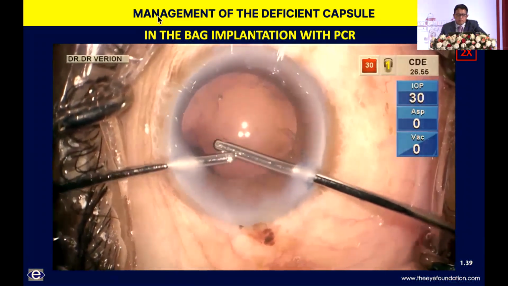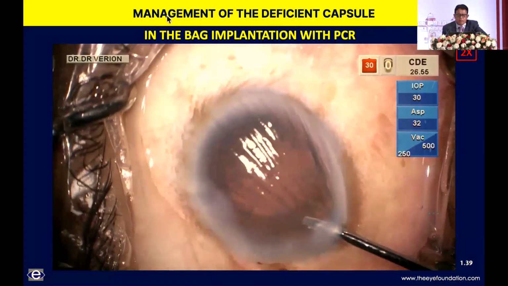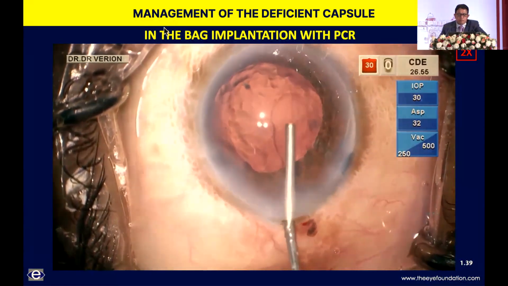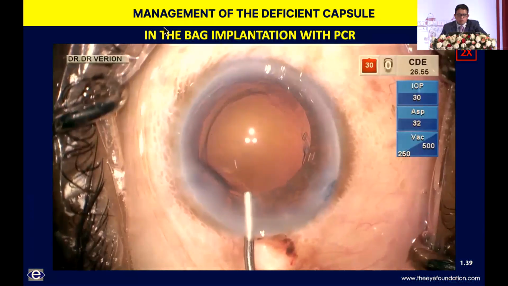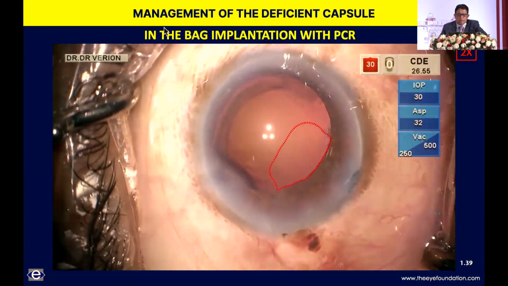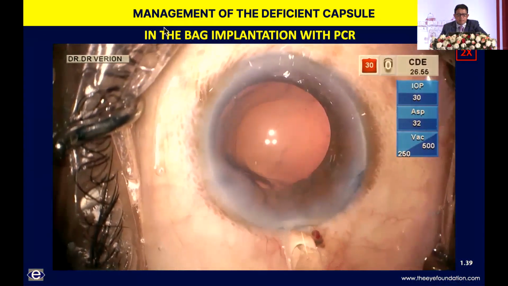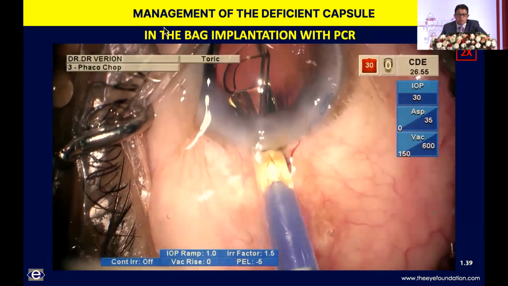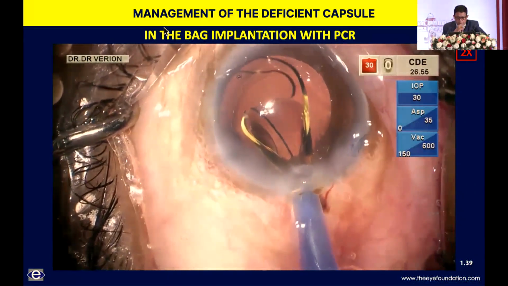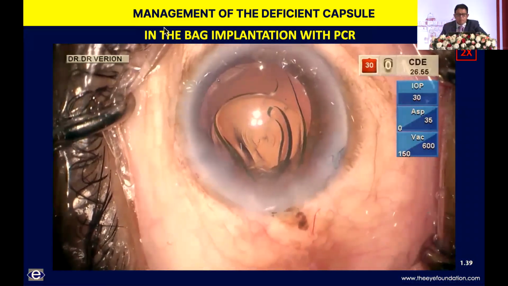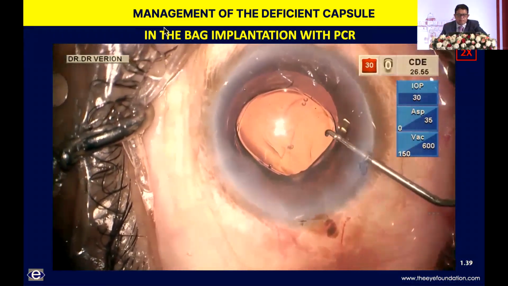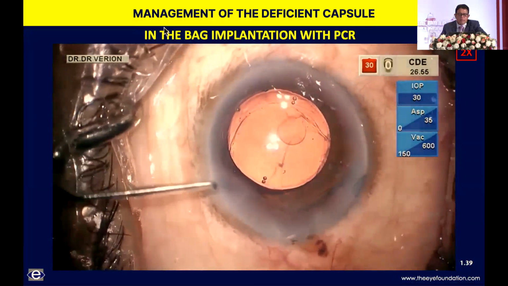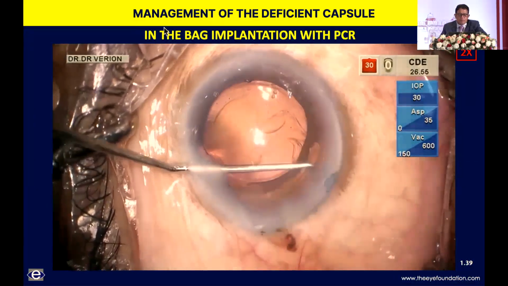It's a well circumscribed rent, and before removing the irrigation cannula, I'm injecting a dispersive viscoelastic so as to tamponade the anterior vitreous space. That is the area of the rent, and there is adequate capsular support peripheral to it. The patient was to receive a single piece multifocal implant, and that's exactly the lens that goes in, because it's also a toric multifocal, and I'm confident that there is some rexis support available.